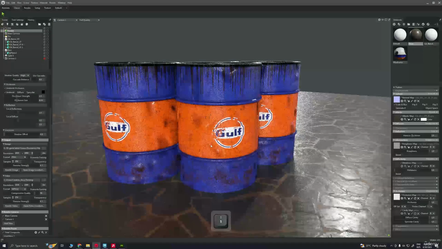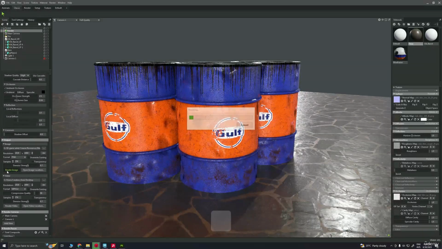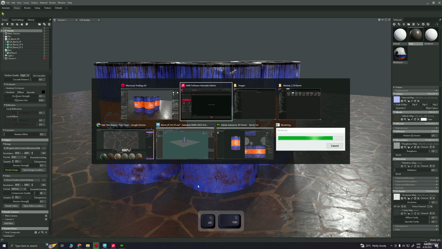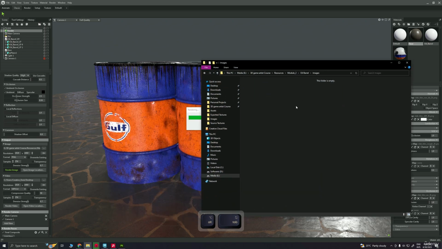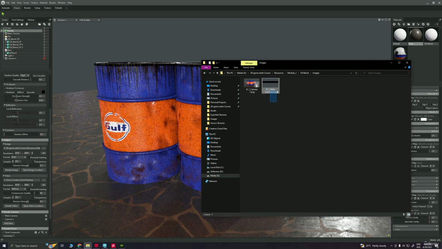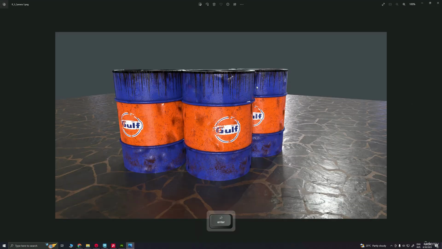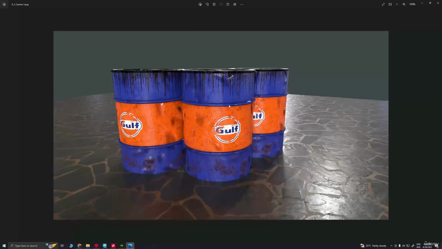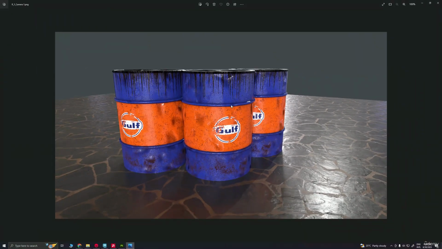So let's save, and once you hit render image over here, it is going to save the render image in this folder. So you see you are getting the image which you hit render, this one. So this is the image which you are going to use.